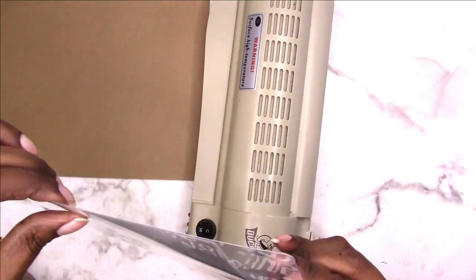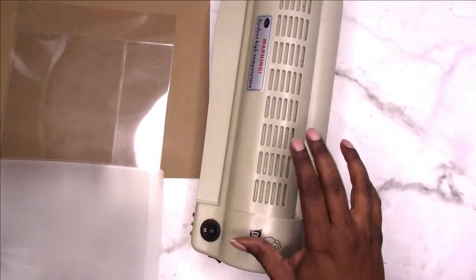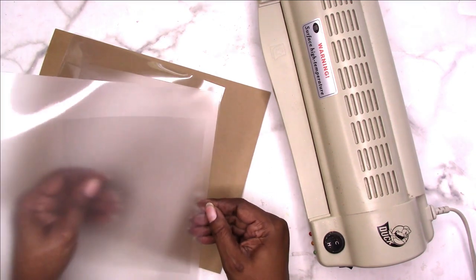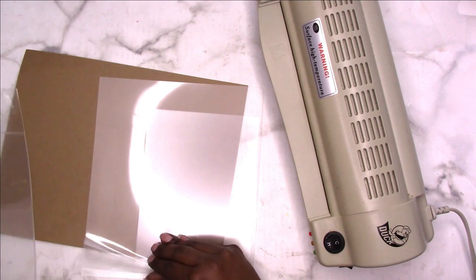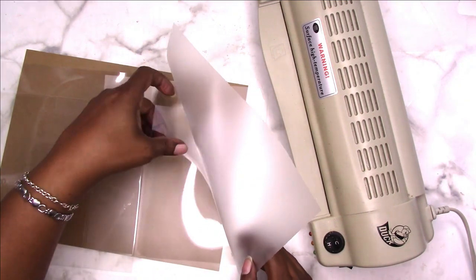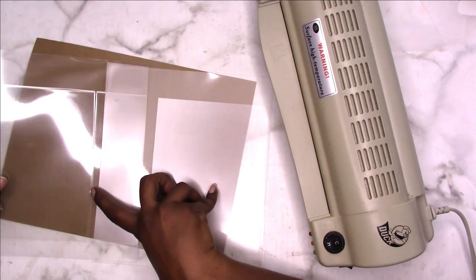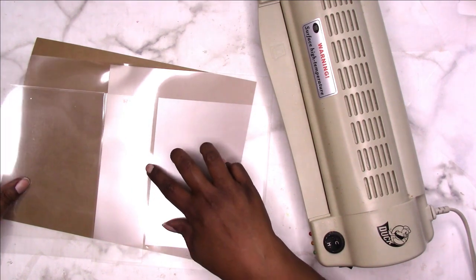Okay, it didn't. Okay, so I see a little fuzziness, lint, but other than that, it seems to have done okay. So let's get this one lined up as best as possible. And I don't think that these have to be in the exact same position in the laminate, as long as you line them up here, because it would be pretty difficult to get them exactly the same. Let's see, push this over a little bit more, and I want to try and have the same amount of gap in between. I think that's about an eighth of an inch in between, so that when I get ready to fold it, I won't have a problem.